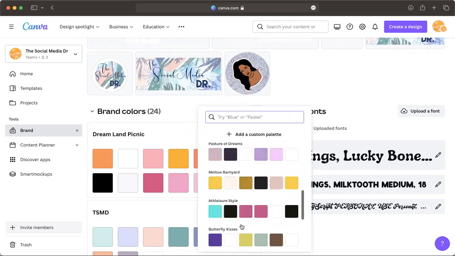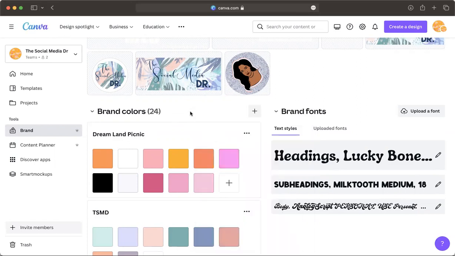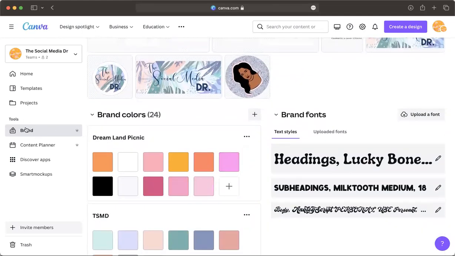It'll give you different ideas, but if you're trying to find your own, maybe you are at a brokerage and they have certain brand colors you're supposed to use, you can add them in here by clicking add a custom palette. But that's getting a little bit more advanced and we're not fully going into all of that today. I just want to show you where you would add those. It's going to be under brand, and that's going to be a paid Pro version thing.